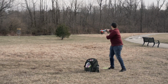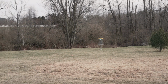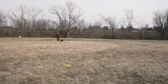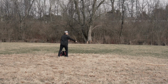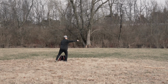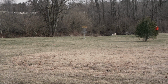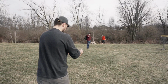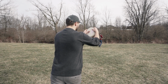But we got Rodney up here trying to. How many times am I going to throw that MD? Hey man, if he keeps doing that, you might as well keep throwing it. You got it close there. And I think one of us didn't realize that he was throwing, and so that was actually Derek throwing back inbounds, I think. No, I think other Jordan had left at that point. Well, no, he's still here for a couple holes, I believe. Nope, that's him throwing it back in. Jordan was throwing my Instinct that day, and that's what that disc was, because it's just booger yellow.